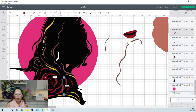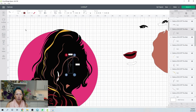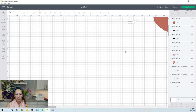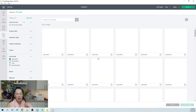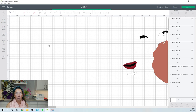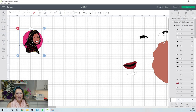Once I worked on one piece and knew this was going to be 26 inches, I would delete everything I didn't work on. So the face is now all done, but now I need to upload it again and work on everything else in the bigger image. I'm only going to do this a few times because it's the same process over and over. We bring her back in — she's in the proper place — and this time I'm going to slice her face out of the image so we know where to put the face.